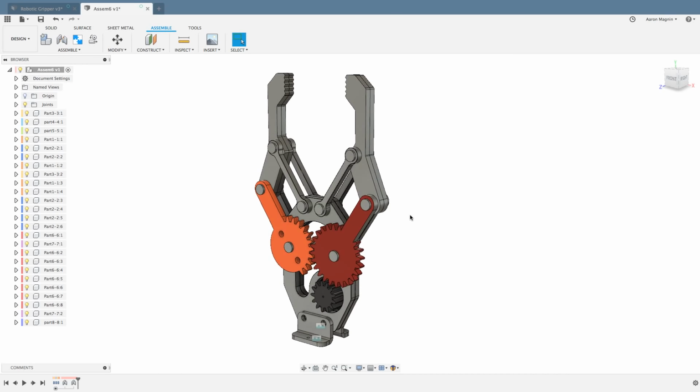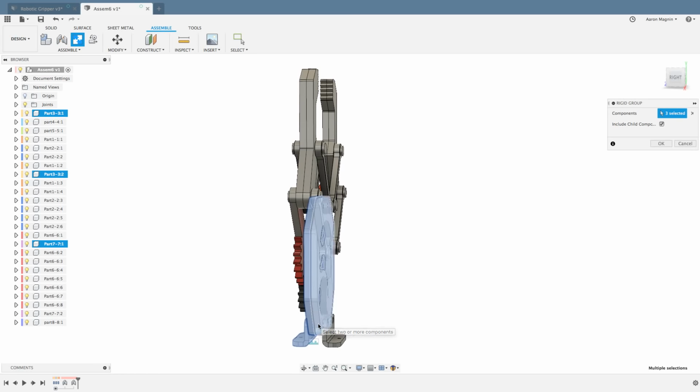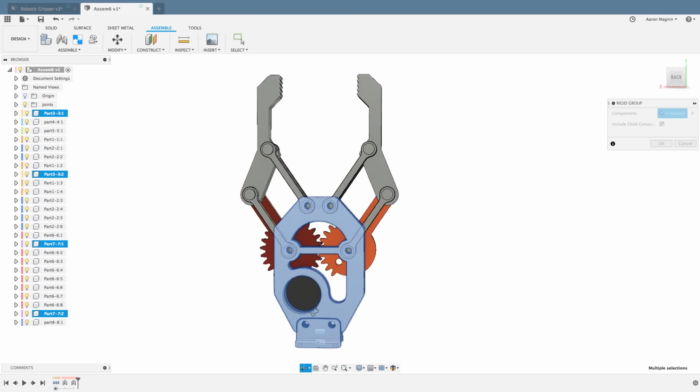One way that we can avoid having to create tons and tons of joints here is I could use those rigid groups that I accidentally mentioned before. So I'm going to grab this one from my toolbar at the top here. I'm going to select rigid groups, and I can start to select all these different components. You can see that I selected the two that already have a joint created between them, and that's okay. I'll just click yes to accept that and continue to select additional components here.